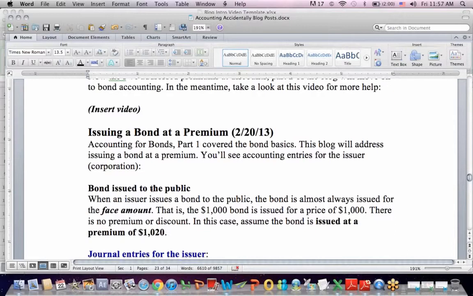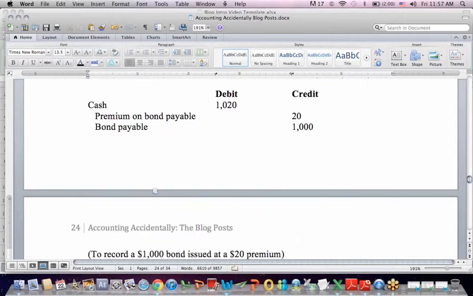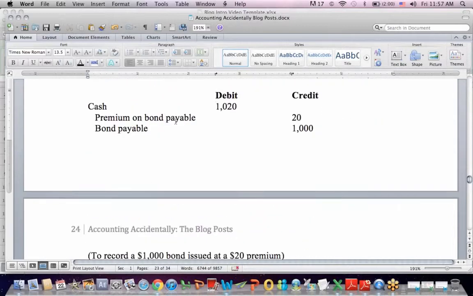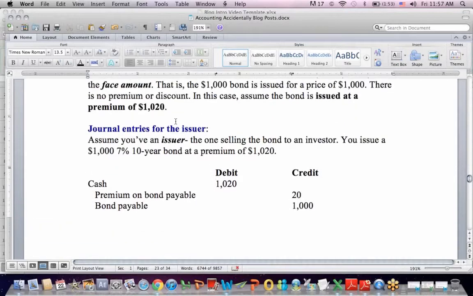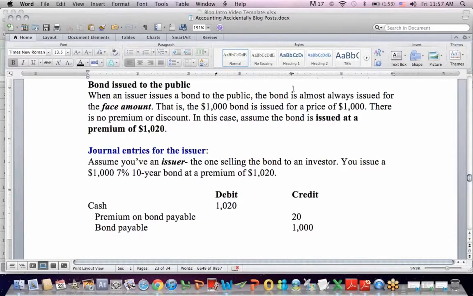I'm going to go a little farther here and talk about a bond at a premium. So remember, a premium is a bond that is issued at something more than the face amount. Something that is trading at more than the face amount. I made a mistake because when an issuer issues the bond to the public, corporation to the public, that bond is almost always issued at face amount when it goes to the first buyer who is in the public. From corporation to the first buyer, the bond is issued at a face amount, usually $1,000.